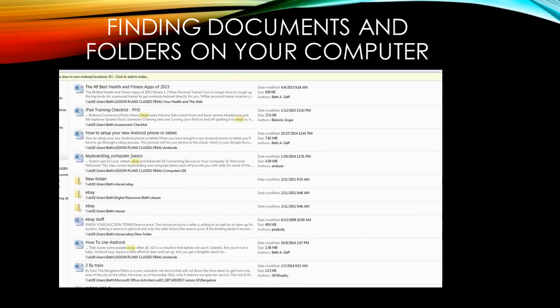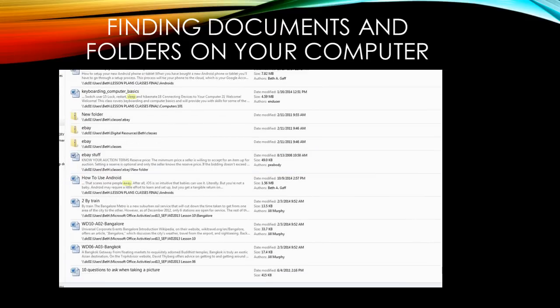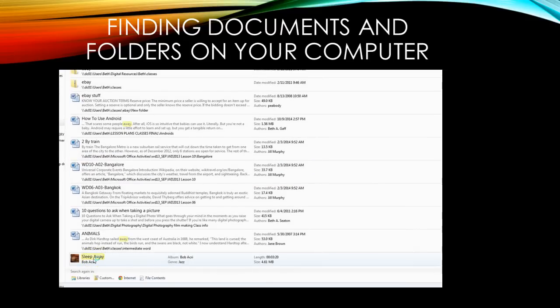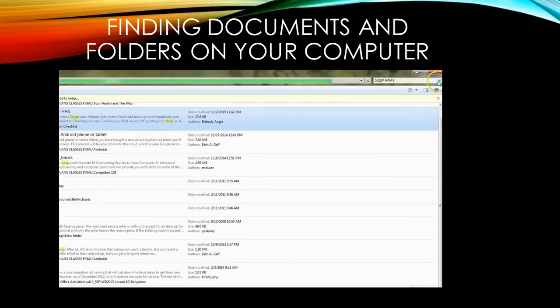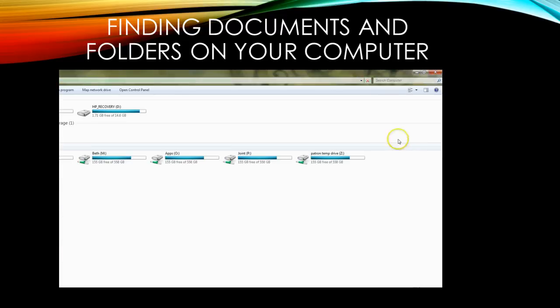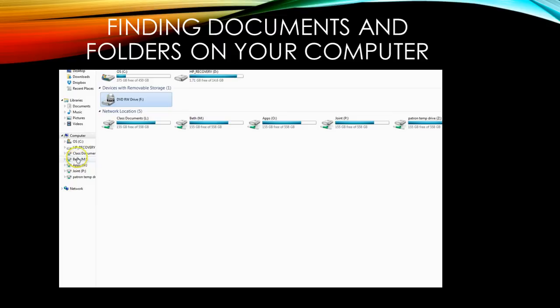Here you can see anything with the words sleep and away are in my list, and finally I can get to my song. It did find it, but by doing my search computer, which was up here, this allowed me to search my entire computer. So if you're not sure where exactly, you might want to just default to clicking on Computer, and there's that CD/DVD drive I was telling you about in the last slide to be able to access it. So go ahead right now and minimize this video, get yourself in there and find some of your programming.